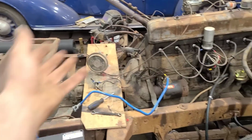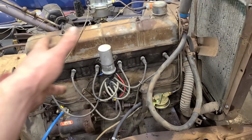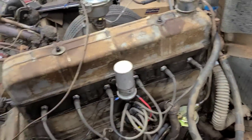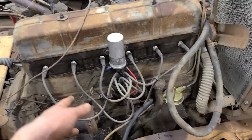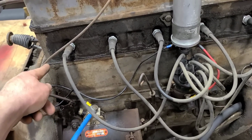The next thing is to see if it goes into gear, and that's a whole other set of problems. The final thing I'd like to mention that I thought was interesting is, first of all, this is a 235, and I know some people are going to say it's a 216 because of this valve cover, but it is a 235. The way I usually go is these side covers here.